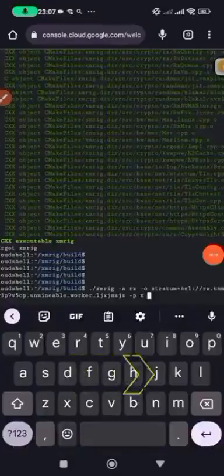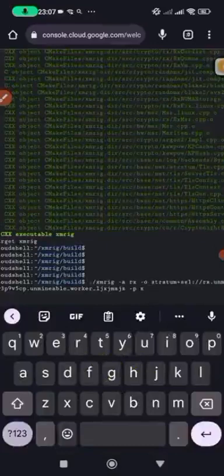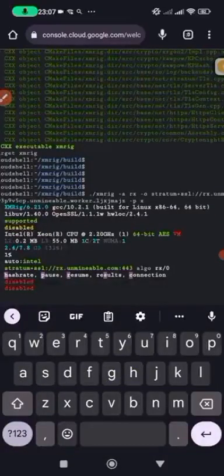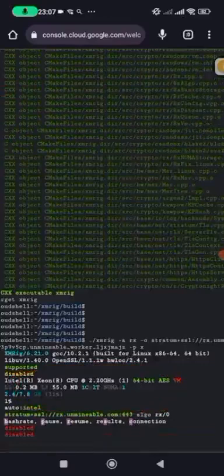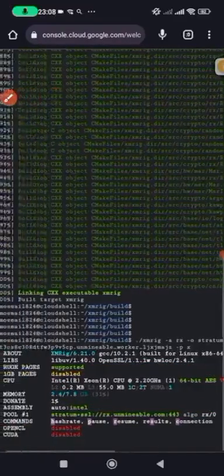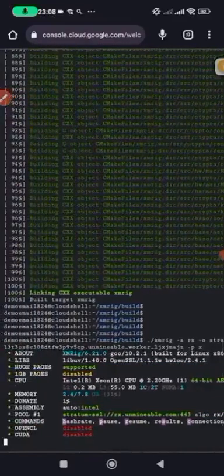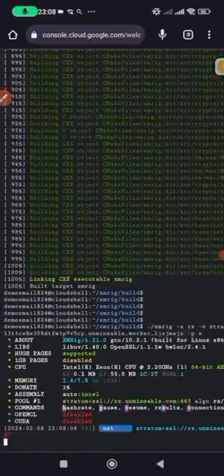So guys, after struggling for a little bit, the code has entered. So let's click enter and see the next command. So as you can see, the mining has started, but it's still going to load. So let's wait for some time and see what is going to load up for us. So guys, it's still loading.